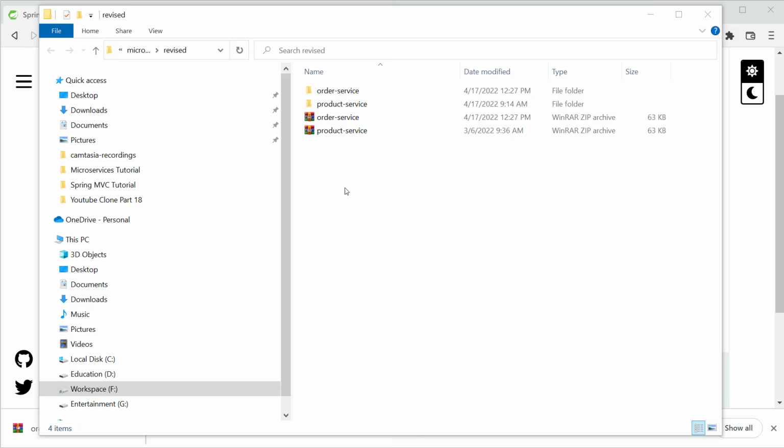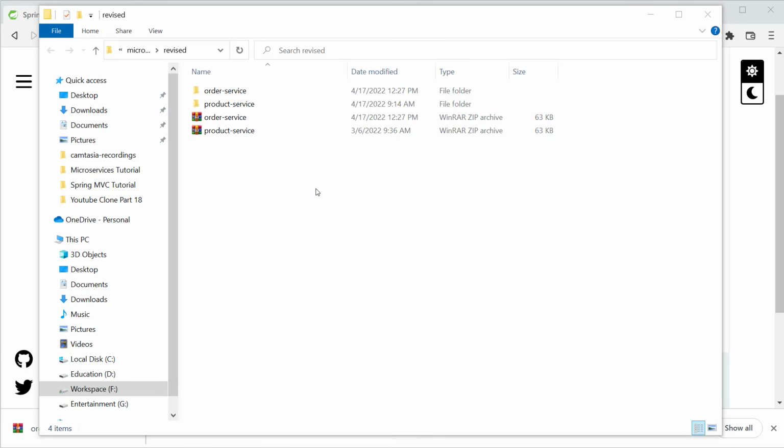As we are going to create more and more services, we have to maintain these services. We have to run these services parallelly by opening multiple IDE windows. So that will create a lot of load on your machine, right? So to get around that, what we can do is we can maintain all these services inside one project.